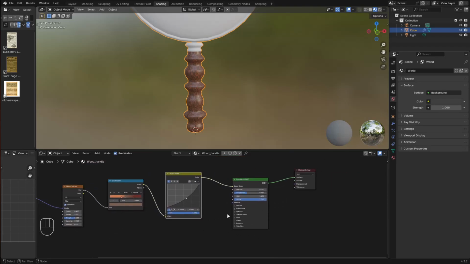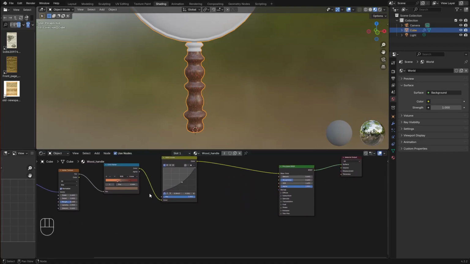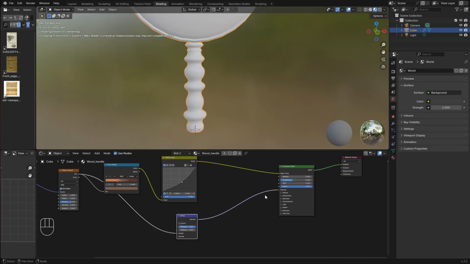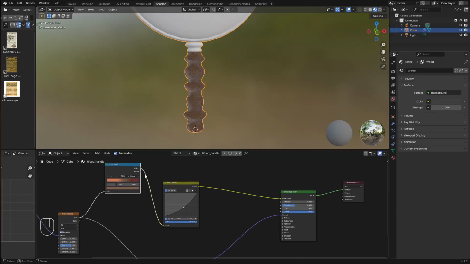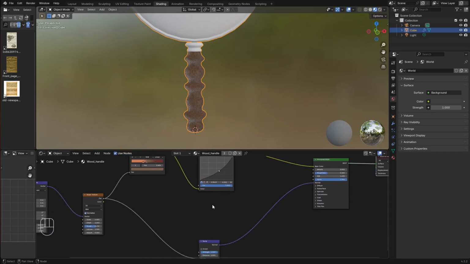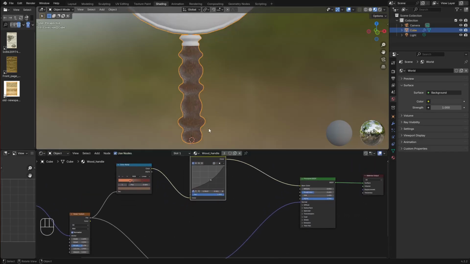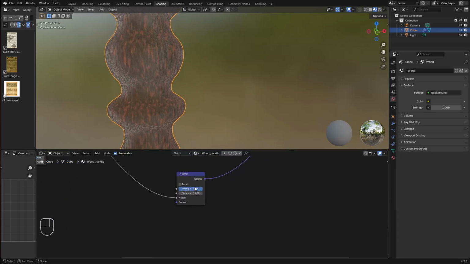Now I'm going to also add a bump map to it, which is generated from noise, the same noise that we use here. So I'm just going to add in a bump map. Bump node, connect black and white information into the height map, and connect it into the normal output. Now I'm going to add in a roughness map, which is also same as this noise texture there. And it is too strong at the moment, so I'm going to lower the value.